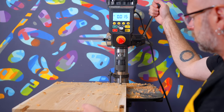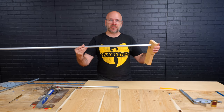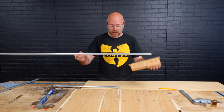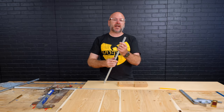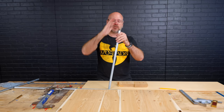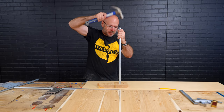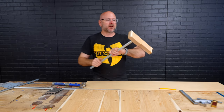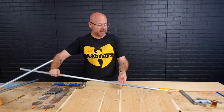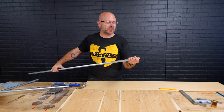We had to do something special with the holes for the conduit because of the bit sizes I have. Three-quarter inch was a little too big and loose, and the next size down was too small. So I took some conduit, cut some slits into the end, and then sanded a little cone shape in there — that allows us to pound it in for a perfect fit. The test piece worked great, so now I'm going to do that to all my conduit pieces.